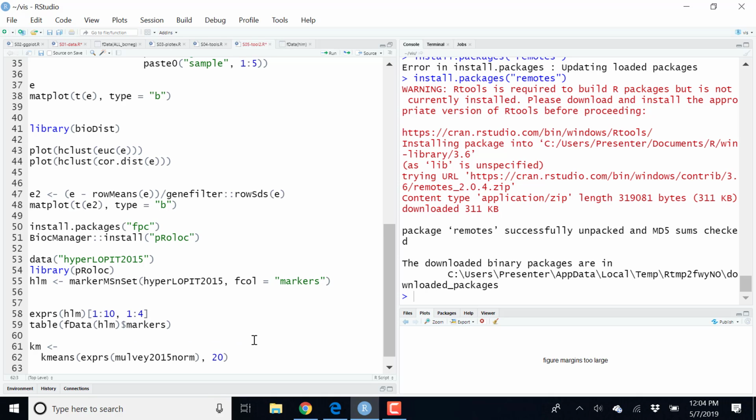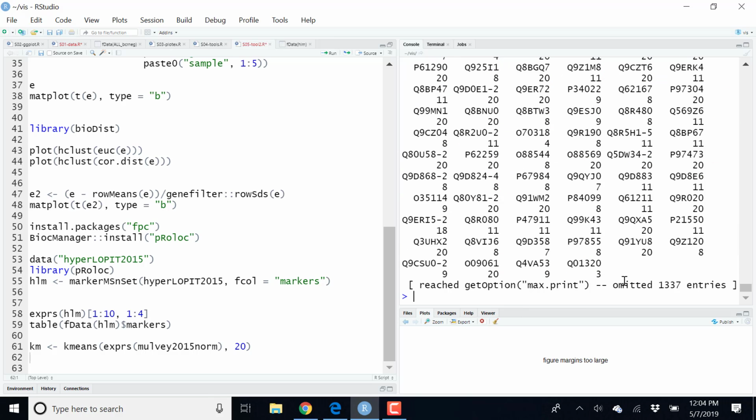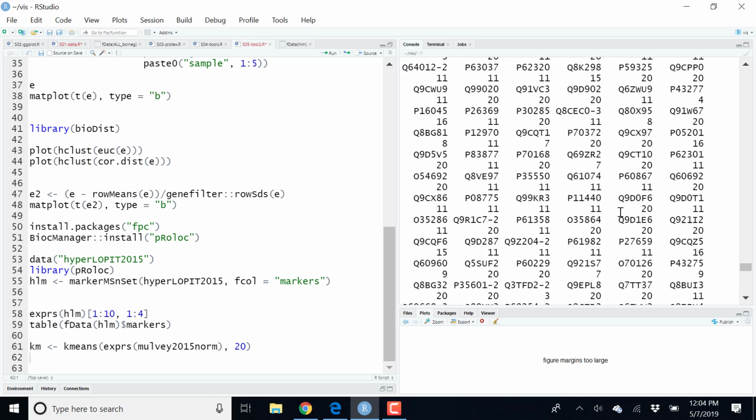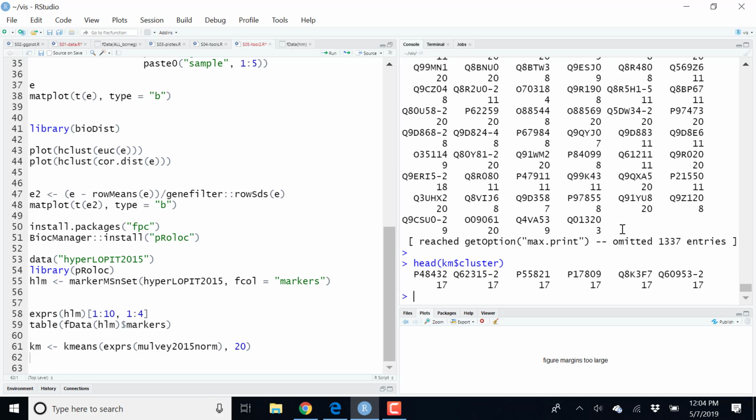The clustering will give you the result, and it will tell you that this protein belongs to cluster 17, this one belongs to cluster 17, and so on.